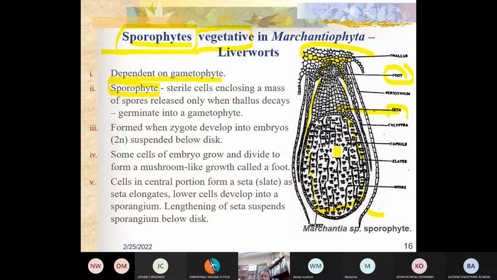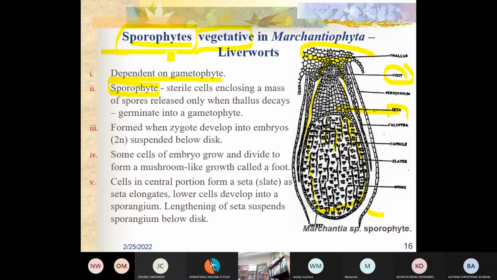But even within the capsule, there are other sterile portions to it, like these elaters, these long looking stuff here. These elaters are sterile. And their function is when the capsule is ripe and it's ready to dehisce and it breaks up, it's able to push out all these spores that are within. It can push them out of the capsule.